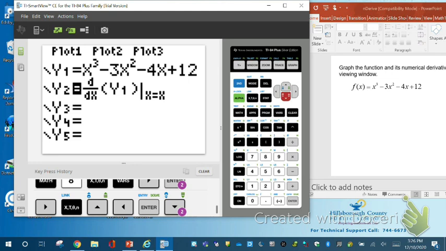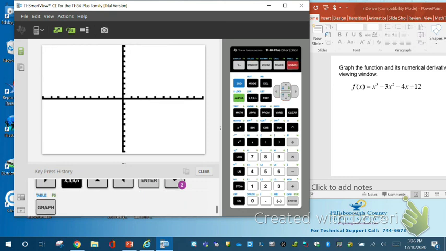So now when I graph this in a minute, the second graph will show because the equal sign is highlighted, but the first graph won't. So it's going to graph the derivative of the cubic, so I expect a parabola. And there it is. Now, you don't know how useful this is yet, but I just wanted you to get familiar with it, that it could be done.